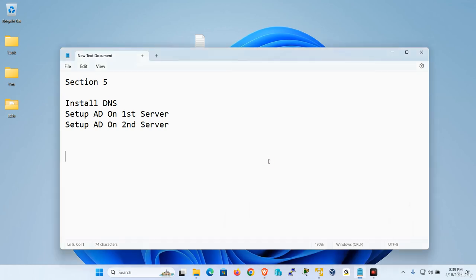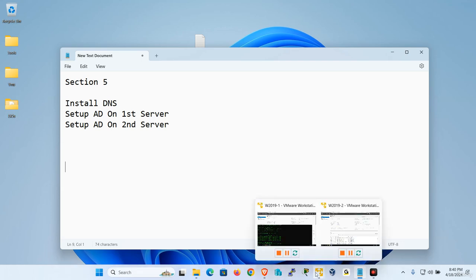Now, look, why do I need DNS? Think about it. Based on the first section, when we gave you an actual intro, Active Directory is a centralized server that has a database. And what's in that database? Users, groups, computers, organizational units, resources, printers, everything. Once I install Active Directory on a server, it's actually called a domain controller. If it's not hosting Active Directory, it's either a standalone server or a member server. And we'll see the difference between all of them.